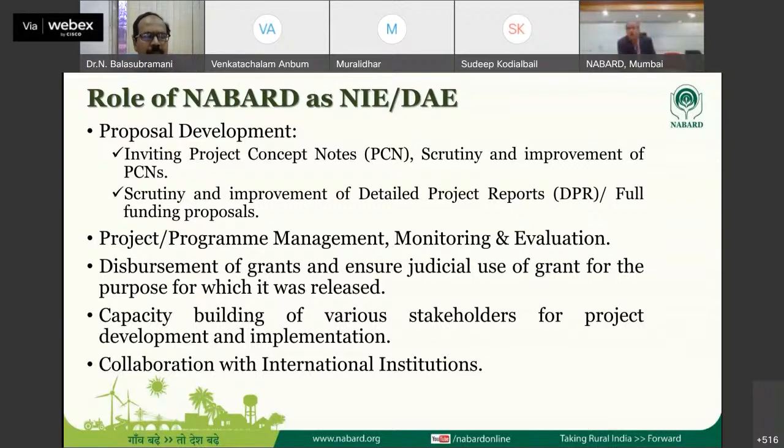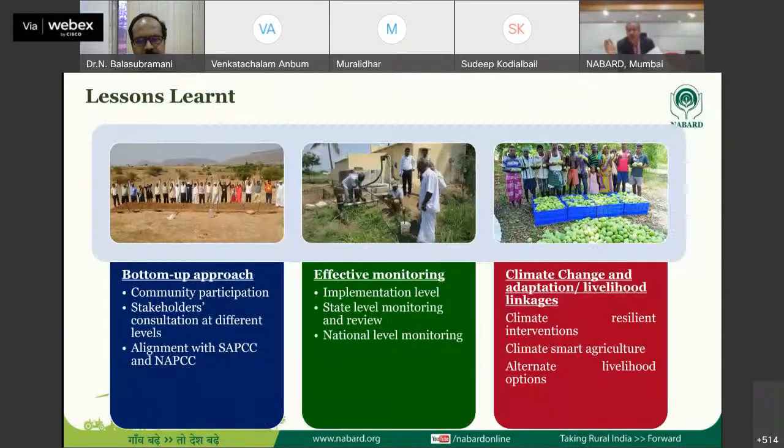We look forward to the next one, the lessons. It is a bottom-up approach, and a lot of coordination is required, and demystification is required. Technical recommendations have to be fine-tuned to the field level requirements. A lot of flexibility is there in project designs and everything. Next, the ESG component is very much required.